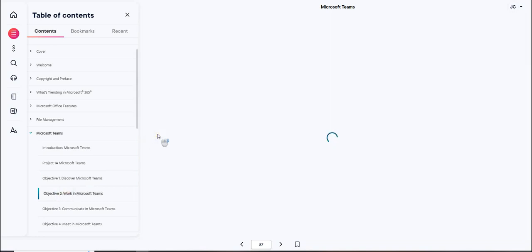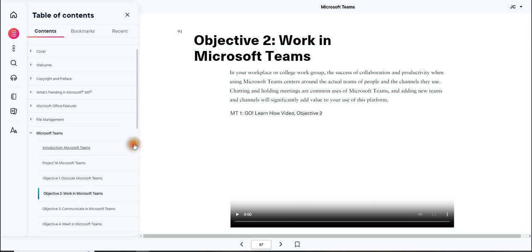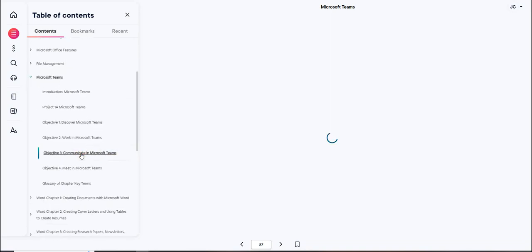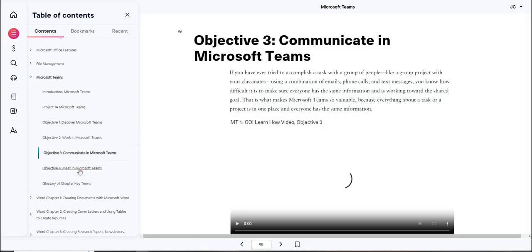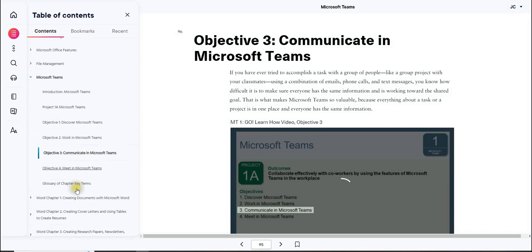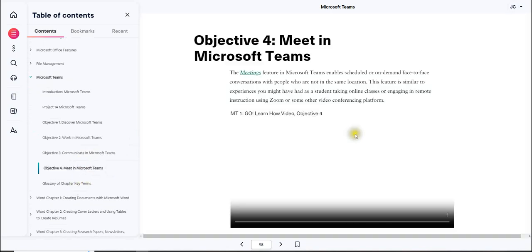I'm unable to look at the quizzes, so I can't tell you how much time you have. That should be on there before you sign in for them. I'll look at the settings again, and if anything changes, I'll notify you by email. But here are the 4 objectives in Microsoft Teams.